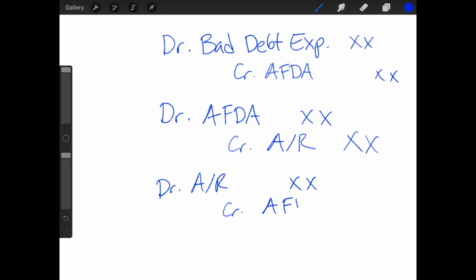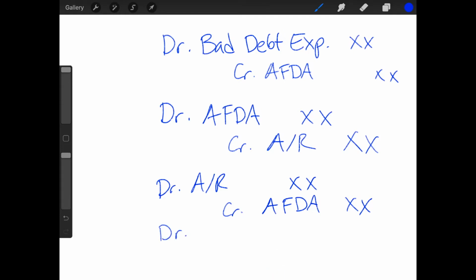The reason we're crediting and increasing our AFDA account is that just because that specific customer decided to pay us back, that historical estimation of customers who aren't going to pay us back hasn't changed. So if this person is now paying me, I'm still expecting someone else not to pay me back. I want to increase my allowance account to take that into consideration moving forward, so that when another customer says they're the one who's not going to pay, I have that already recorded in my AFDA account.